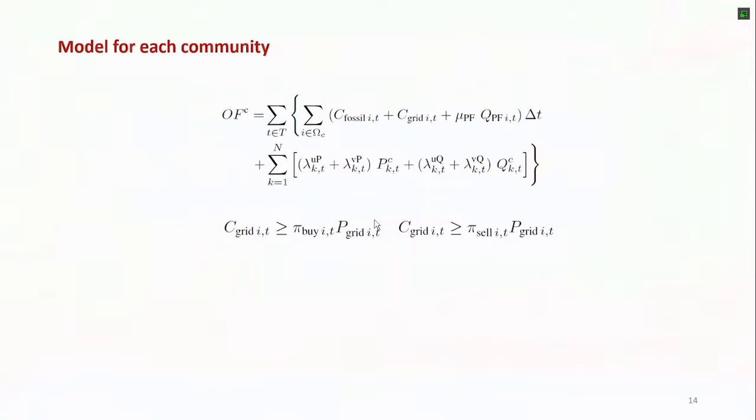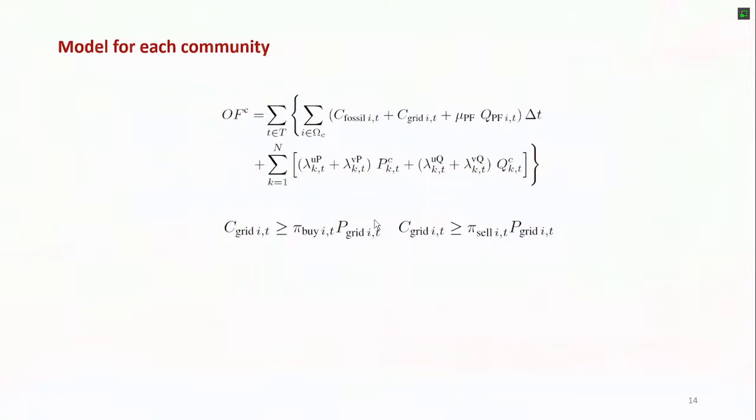There is an objective function that we want to minimize. Obviously, there is a summation over all the times during the day. This is the day-ahead optimization, and then we can also do it for the intraday, and then the summation over all the users. Here is also introduced the low power factor penalization that we want to minimize, but this is a detail. The important thing is that we want to minimize the cost of using some resources, distributed generation inside, and obviously the cost of taking power from the retailer.